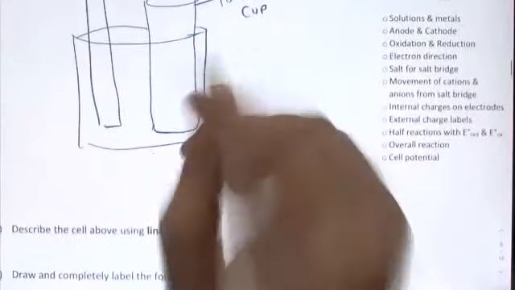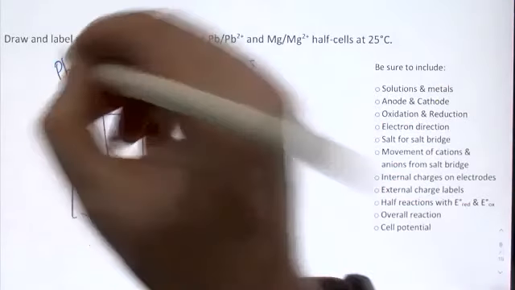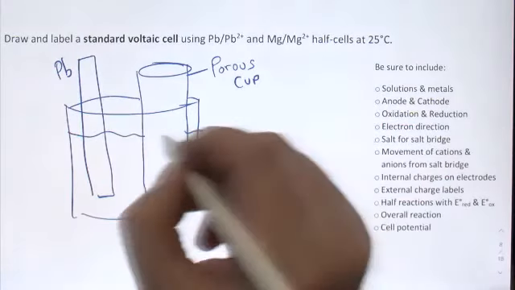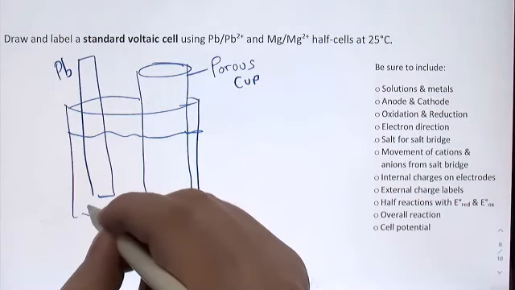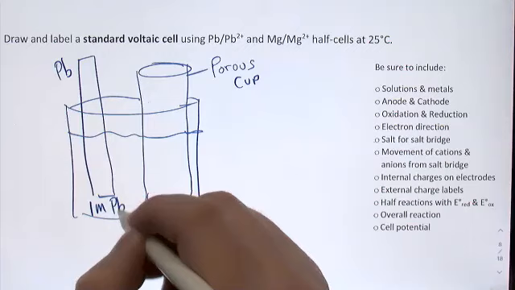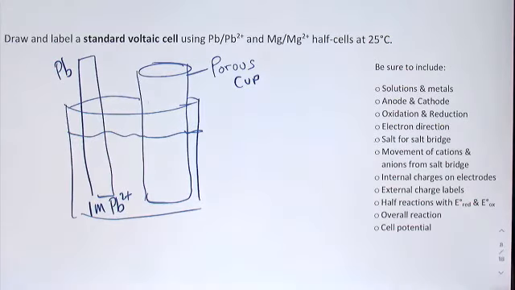Okay, let's put, it doesn't really matter, I'll put the lead strip outside. And what's the lead strip sitting in? 1 molar. Now again, remember I said 1 molar lead 2+, but what does there have to also be in there? Well, besides water, there has to be some kind of nitrate or chloride ion, doesn't there? You can't just have lead 2+. It has to have a salt of some kind. So we don't show it, but there are other ions in there, anions, and that's an example of an ion that can move in and out of the cup, isn't it?